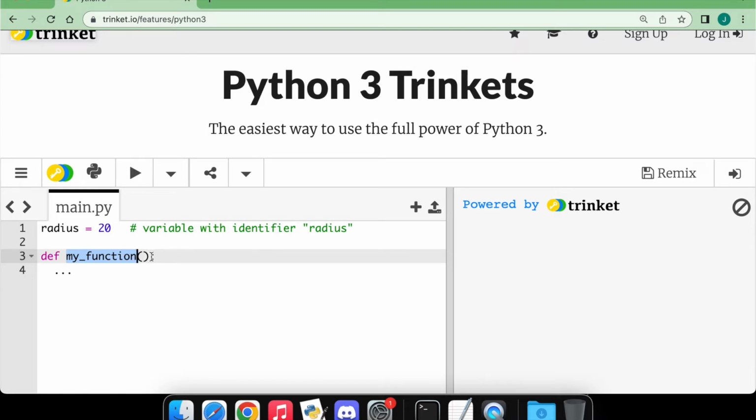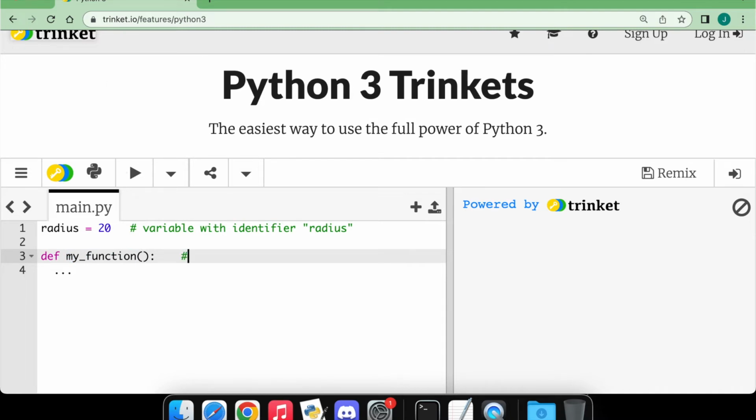Now you'll note, this is not a variable. Remember, a variable needs an assignment statement, usually, when we're creating a variable. So for instance, here we have radius equals 20. We've got our variable on the left, our assignment operator, and then our expression or literal value on the right, our whole assignment statement. We do not have that here. This is not a variable. That's because it's a function.